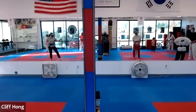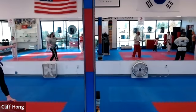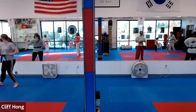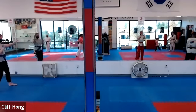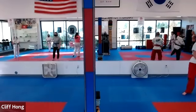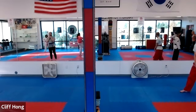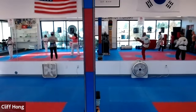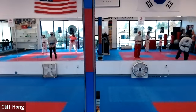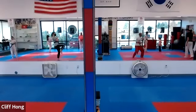So when we do the kicks, when you tee up, when you do the punch. Yeah, I usually have people key up on the final technique, so the punch. So what you want to do is kind of think about, okay, as I'm kicking, when I land that kick or reverse side kick, knife hand, we want that when you land the kick, you want the hand technique to be out at the same time. So we don't want to land and then put, yes, simultaneously. So a lot of times, like if we do this, right, we want it to be together. Because it's the same thing in Poomsae, right? You kick, punch, punch, right? You want that first technique to be at the same time that you land your technique.